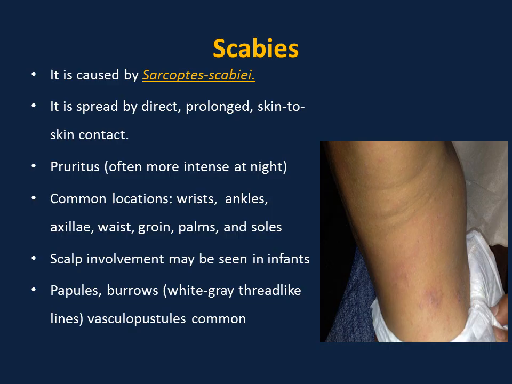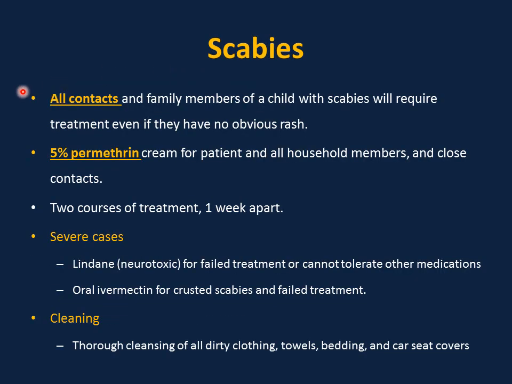Management of scabies: all contacts, all the family members, all the close contacts and the household must be treated, even if there is no symptom. 5% permethrin cream should be provided, and the patient and all household members should apply it from head to toe, and the cream should stay on the body for at least 12 hours, overnight.